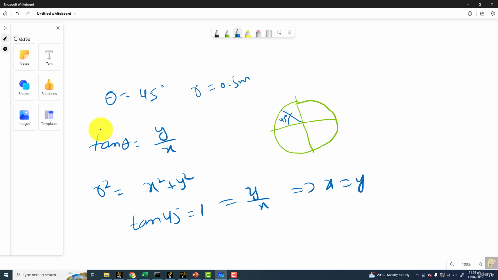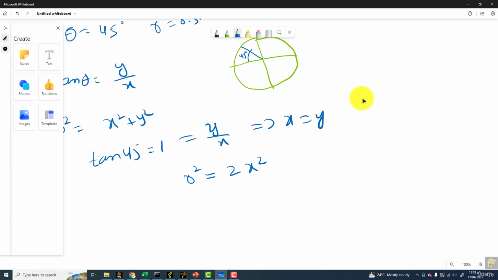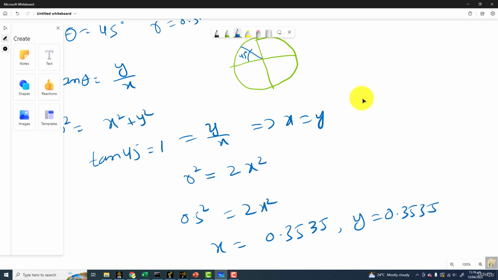So x is equal to y. So I can put this in the equation for r. So r square is equal to 2x square, and from here I can put the value of r as 0.5 squared is equal to 2x square. So from here I get the value of x as 0.3535, and y is also equal to 0.3535.